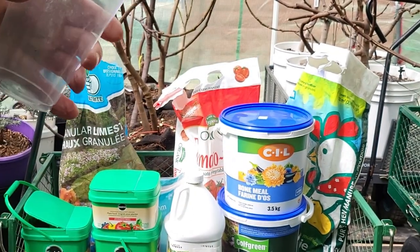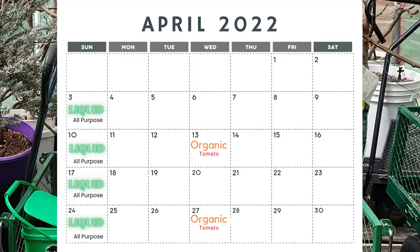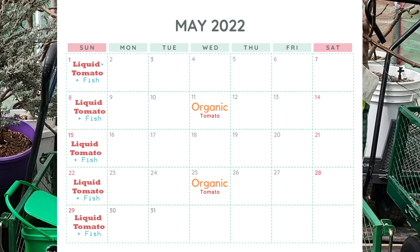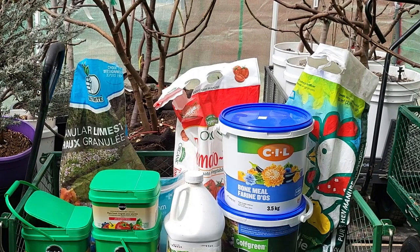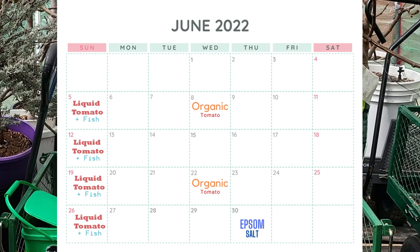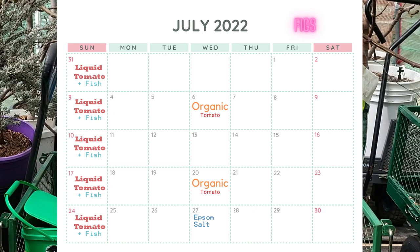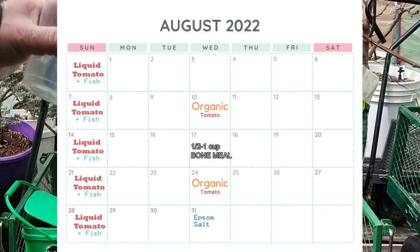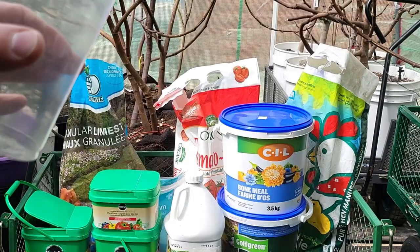And this way, my trees are getting both the chemical to give them the kick they need, but at the same time, we're not robbing them of the natural fertilizer, okay? And then what I will also do, right in the middle of the summer when I'm really trying to push those fruits to ripen, I'll go around to each of my trees and put somewhere between half a cup to a full cup, depending on the pot size, of the bone meal on top.